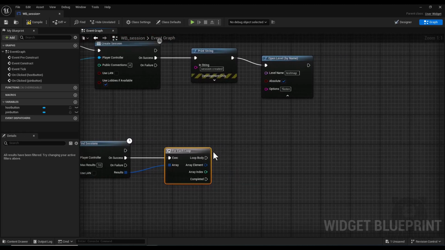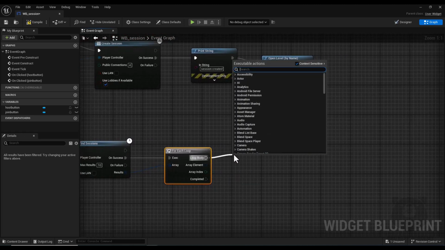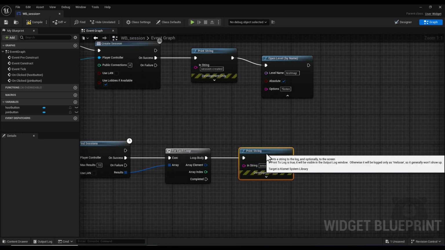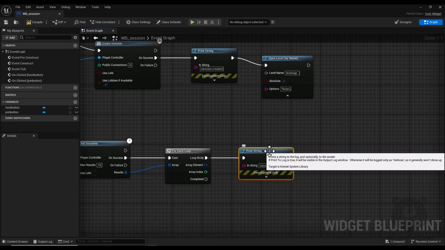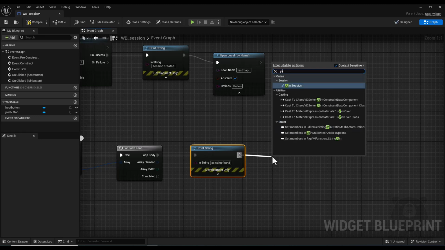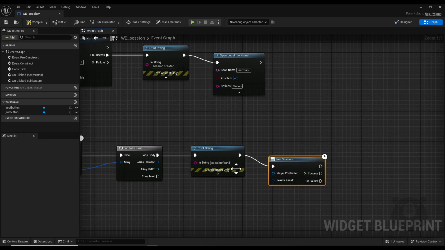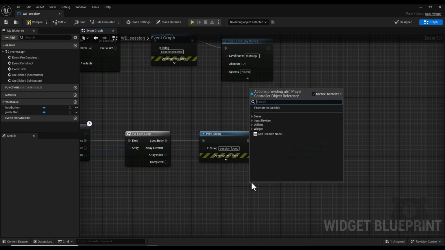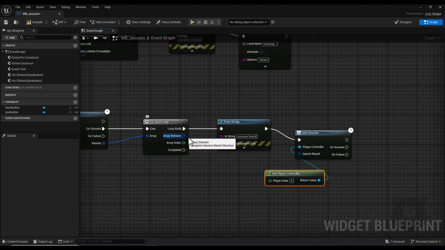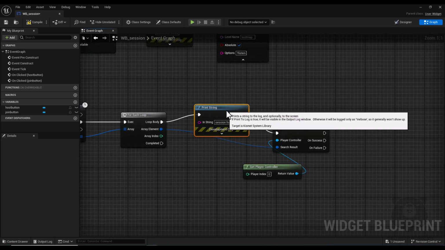And from here loop body I drag a node and I add a new print string node, and here I write session found. Okay, and here I drag a node and search for join session, and for player controller I drag a node and search for get player controller, and I also connect this array element to search result input of this node.